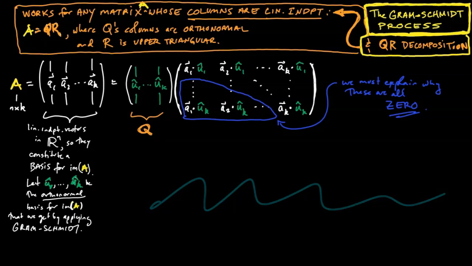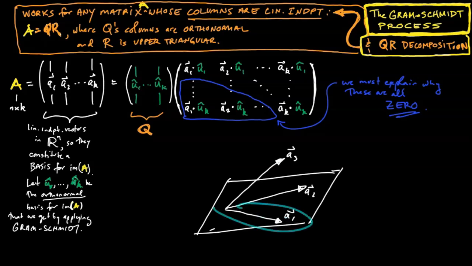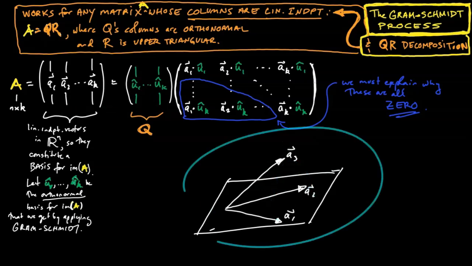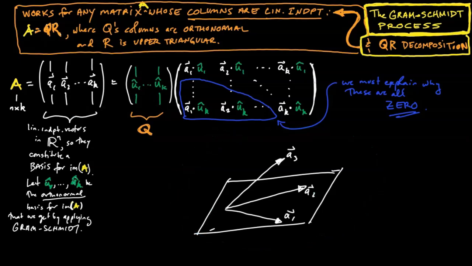Well, let me just sketch a picture down here reminding us of the first few steps in the Gram-Schmidt process. I've sketched A1, A2, and A3. Those are the first 3 vectors that appear as columns in our original matrix A. These vectors are linearly independent. That's what we assume from the beginning if we're trying to do QR decomposition. So I've drawn the plane that contains vectors A1 and A2, and then we know A3 is going to be sticking out of that plane since it is independent of its predecessors. Now, there may be more vectors to come, but I can only draw my picture convincingly when I have 3 or fewer vectors, so I'll just stick with 3, and that should be enough to spur our imagination to understand what happens when we have more.